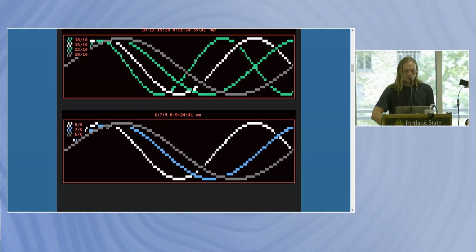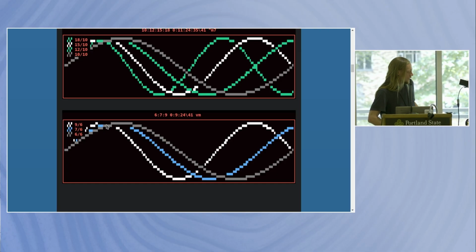And now 6, 7, 9. This is down minor. 7/6 is flatter than 6/5, and 6/5 is flatter than 5/4.